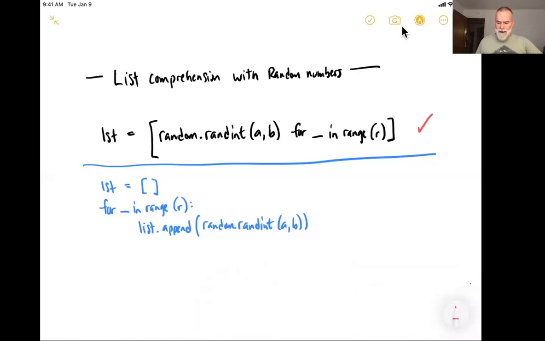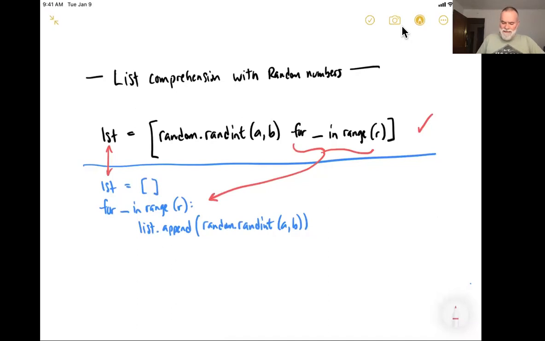syntax for it. And this simply breaks down to the code below it in blue if we wanted to manually code this. So this segment here, for blank in range R, forms the for loop header. LST is the name of our list. And if we were to manually do it, we would just create the empty list.